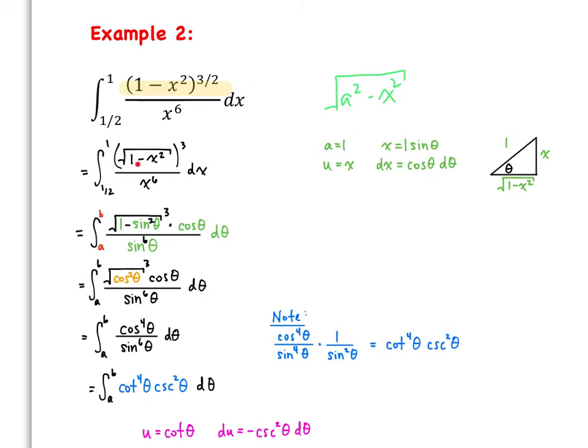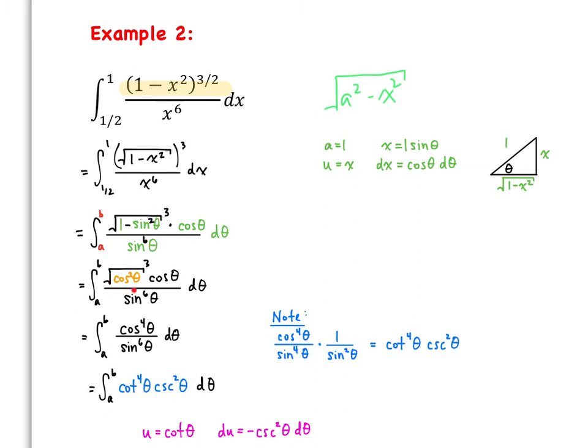So a is 1, x squared, I'm simply squaring that, we just get sine squared theta. We're cubing that square root, over, instead of x to the 6th, we know what x is, so it's sine to the 6th theta. Remember, dx is cosine theta d theta, so that's where this piece comes from. Don't forget, since it's a definite integral and we made a substitution, we're now changing those limits of integration to a to b.